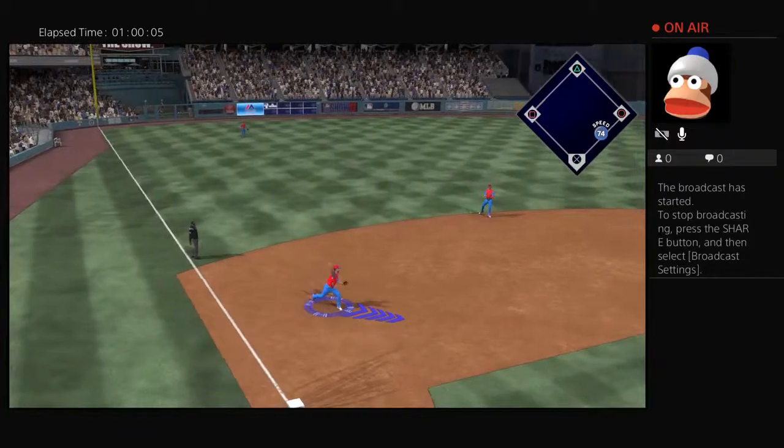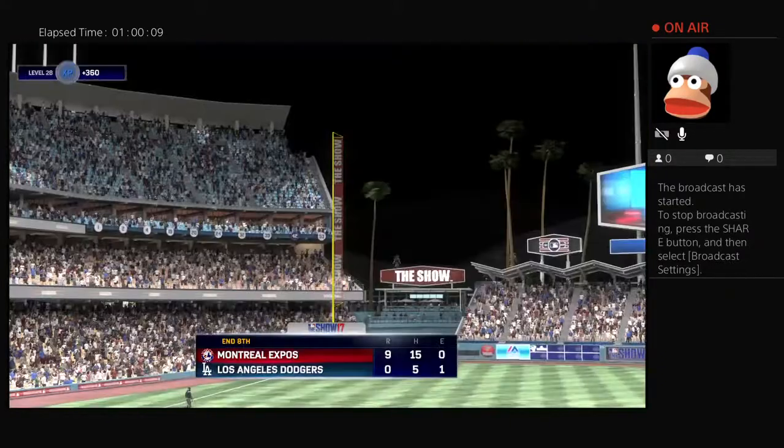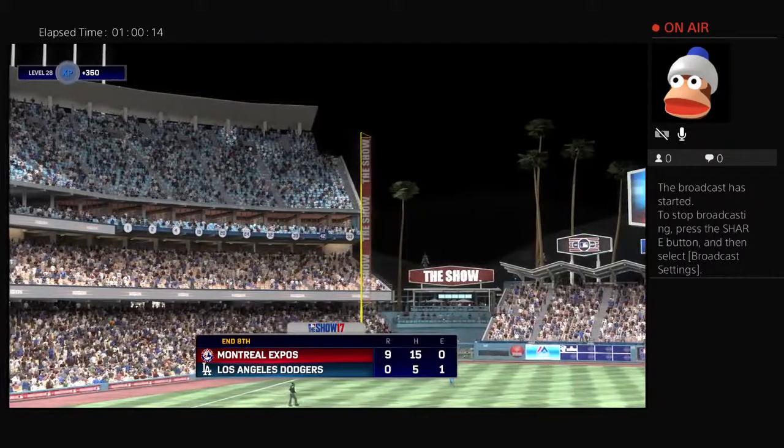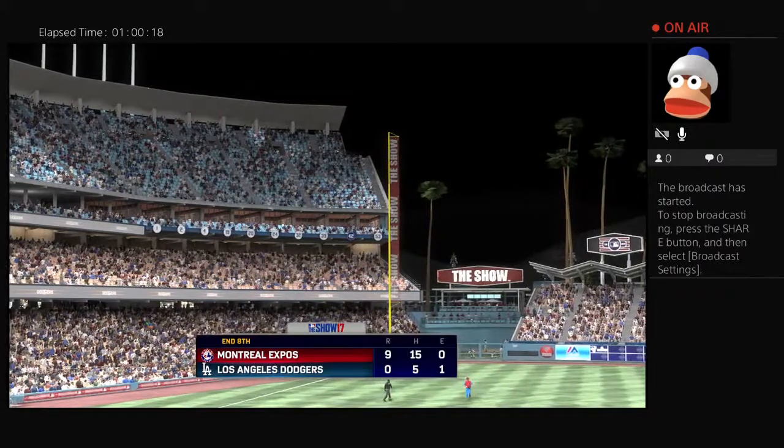Oh, what a stop on the slide. He's up with it. The throw. What an outstanding play to end the inning. So they breeze through this half of the inning. We've played 8 full. The Expos are out in front here, 9-0.